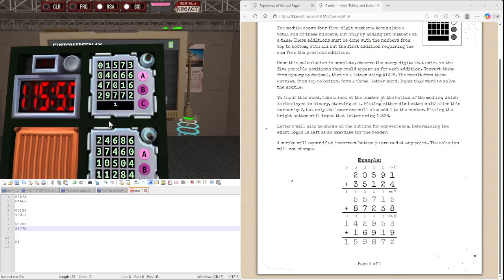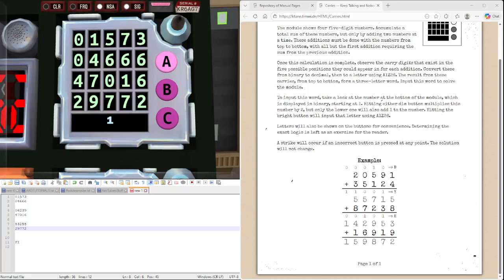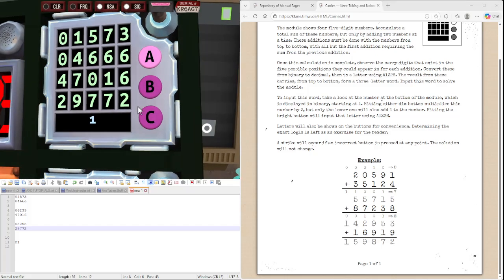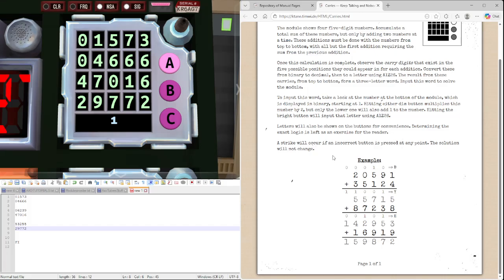29772. Just a side note before I carry on. There will be cases, as you can see here, that you get an extra digit over here when you need a carry on this column. Or rather, you get a carry from this column and you'll get a 1 here. In that instance, the extra addition only takes place in these columns because you only get 5-digit numbers. So the extra digits you get over here don't actually matter. You're not going to be adding to them anyway. They'll only be influenced by carry digits after you've already got the 5-digit binary number.